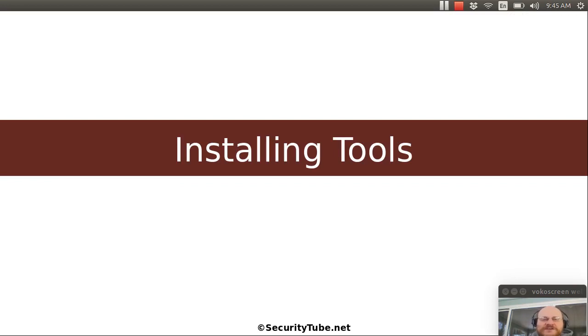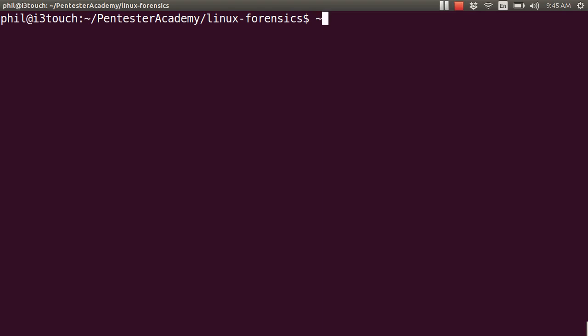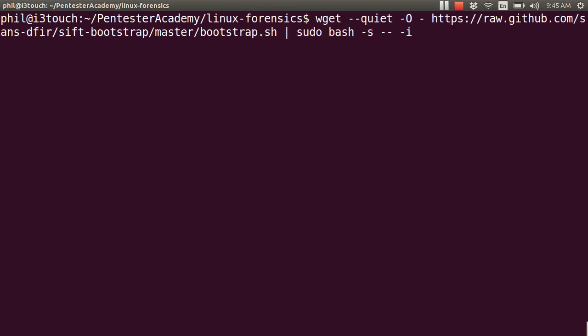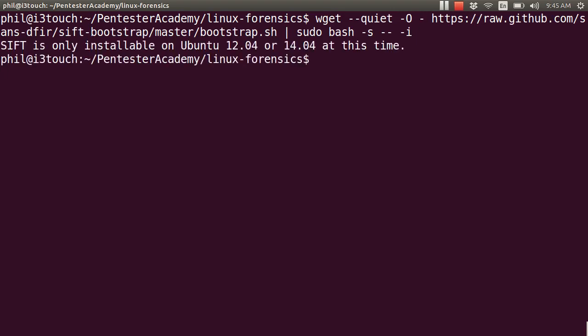So here on my Ubuntu laptop, I'm going to attempt to install Sift. So here's the script, wget, and see what happens when I do this.